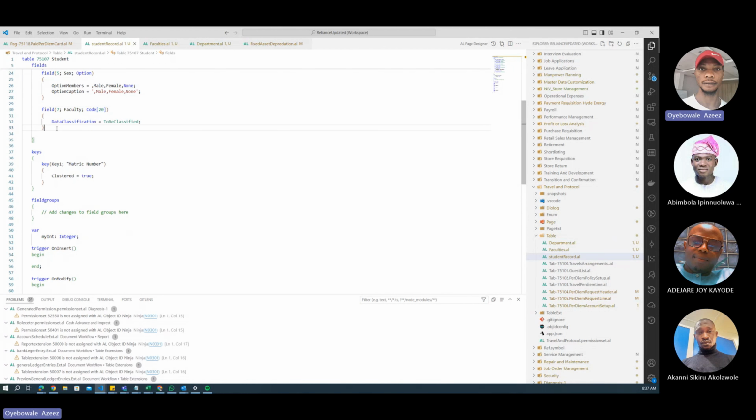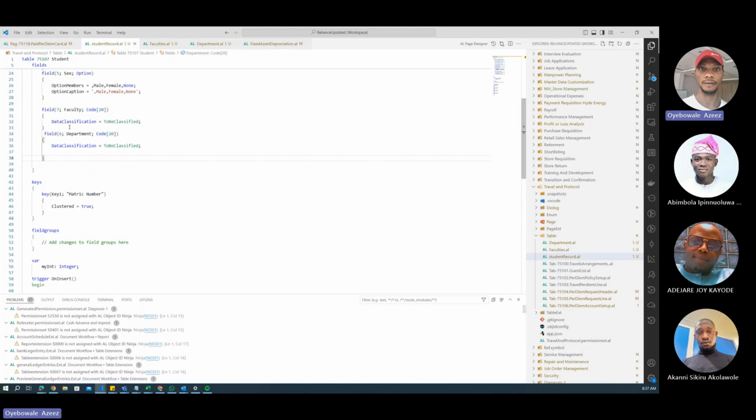The faculty should come first before the department, so that I am certain that based on the selection here, the system should be able to filter the department, so that for every faculty the student is choosing, it is going to bring only the list of departments under that faculty.